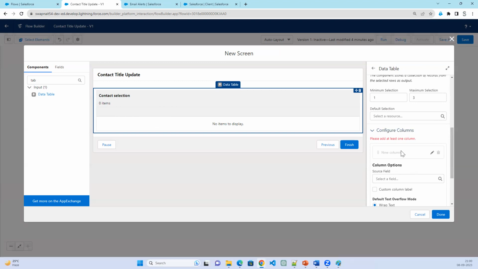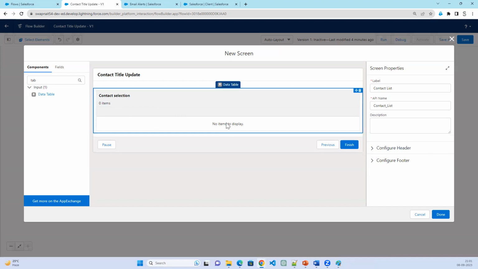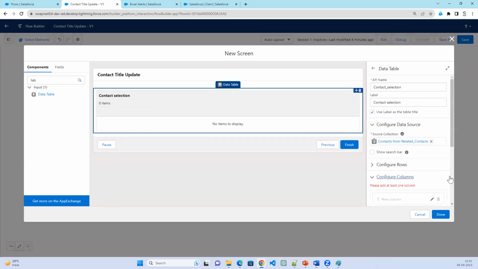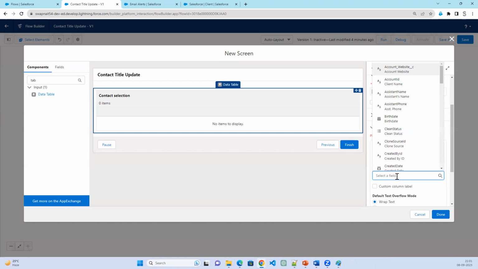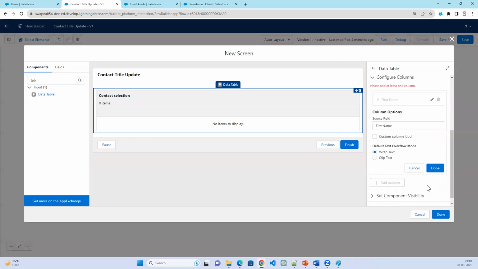Let's say I wanted to display the, click on this icon. Column. Now let's say I wanted to display the contact first name. Done.